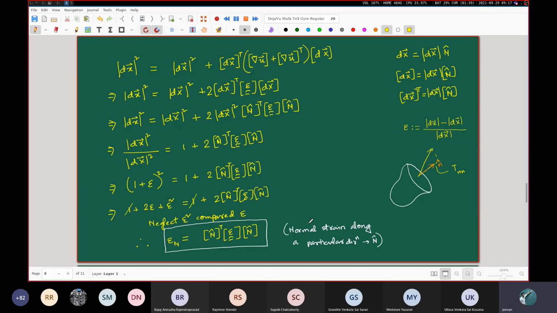So I told you what happens when you neglect terms of 10 to the power minus 6 compared to 10 to the power minus 3. Imagine when the strain itself is order 10 to the power minus 4. So there are 4 orders of magnitude of difference between the linear term and the quadratic term, because you are then comparing 10 to the power minus 4 with 10 to the power minus 8. You can do these things, but an engineer's job is to make life easier for all humanity, but first of all to make life easier for himself also. Not at the cost of doing a botched work, but as long as it is all right and valid and makes sense, please do the simplifications. Don't unnecessarily, for the sake of doing calculations, do calculations. Okay, sir. You can do the calculations like that, but it will not give you any benefit.